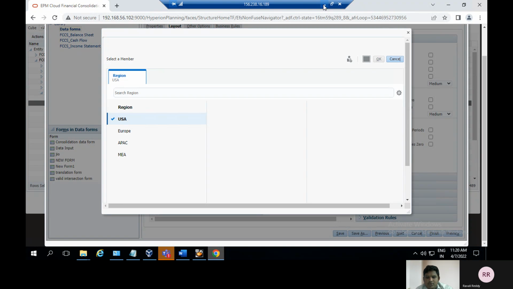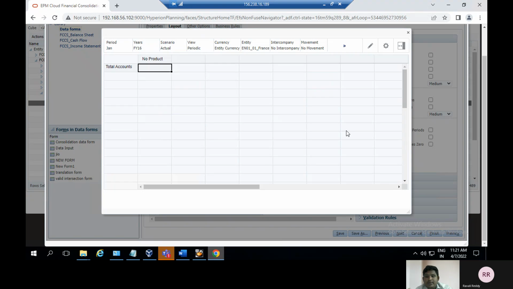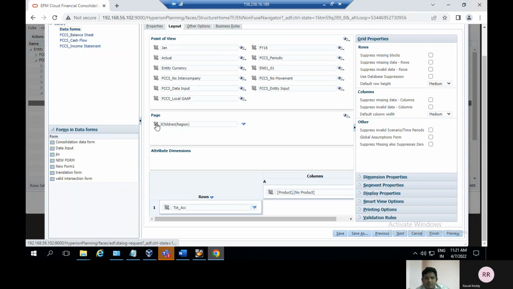And then go to the next one. Here too you can move the attribute dimension to the POV, and rows, and can move the attribute dimension to the columns. Okay, I will show the navigation and explain, and click on cancel. And here I will move the attribute dimension in POV.